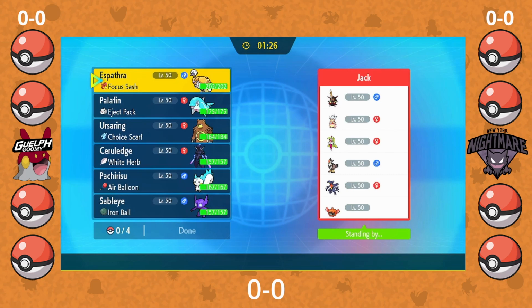Okay, I kinda got it right. He's doing a bit of both. King. Slowking. Tisra. Staraptor. Garchomp. And Rotom. Heat.